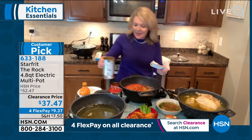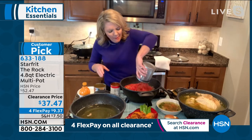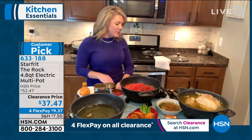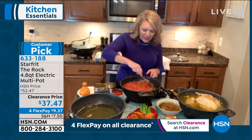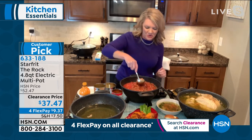I'm putting beans in, I'm putting tomatoes in, and I'm going to stir it all up. It's one-pot cooking, but it's a pot that can do so many different things. By the way, it's also metal utensil safe — doesn't matter what you hit it with. That's what the Rock is all about. It's naturally nonstick, it's safe for metal utensils. You can't hurt it, and it will heat up just like that when you want it to.